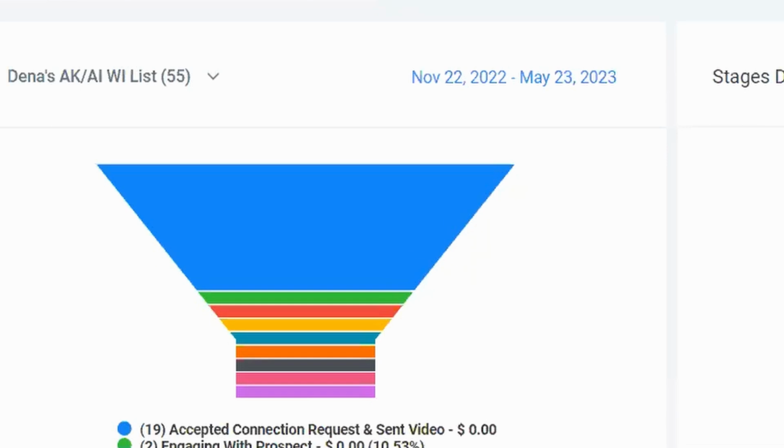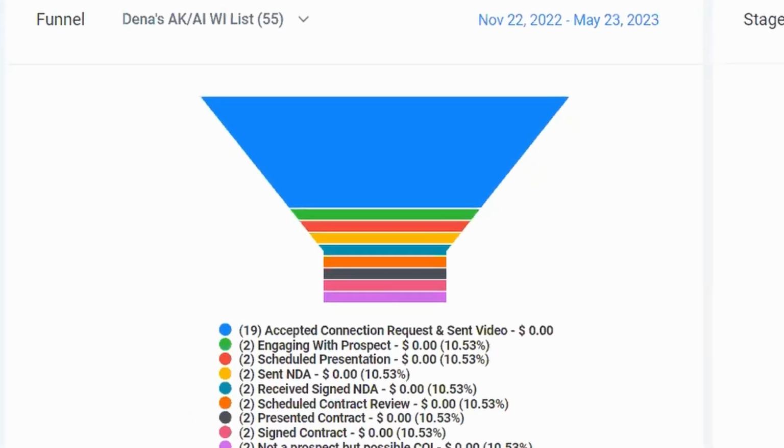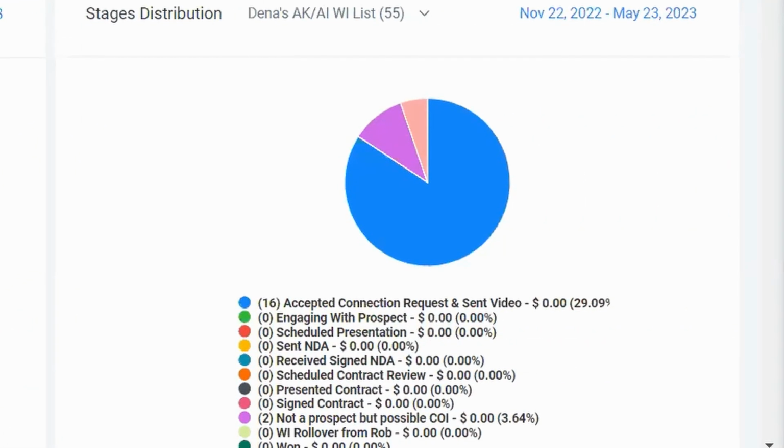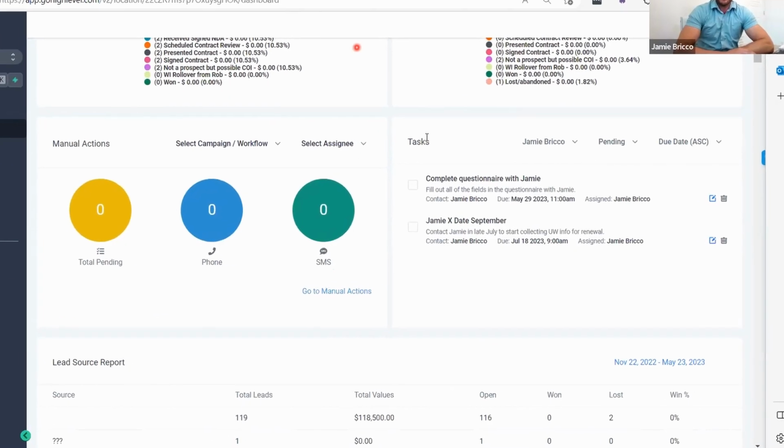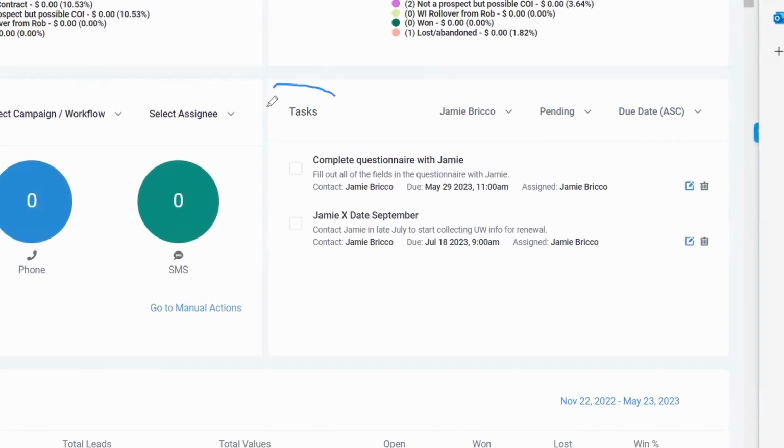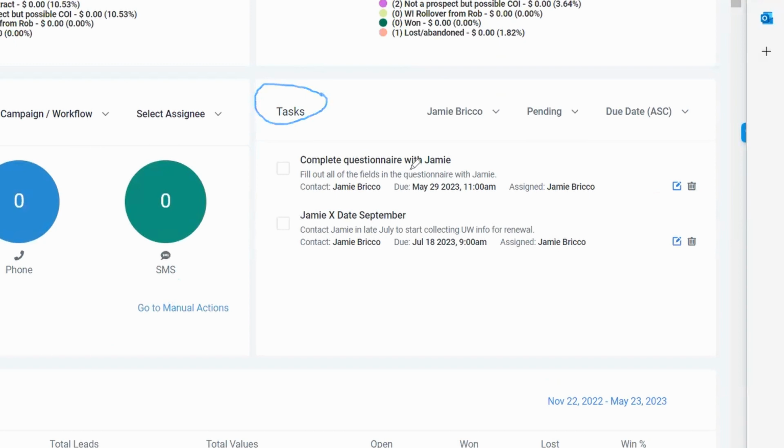This page is here to show us a bunch of different metrics to help determine whether or not we're being successful with our sales process. Don't worry about it, but there is one section in there that you'll be able to use, and that is the tasks section, where you can see the tasks that you yourself have set up to stay on track with your prospects. You can manage your tasks from this page.